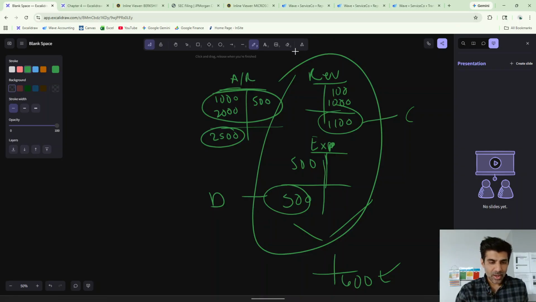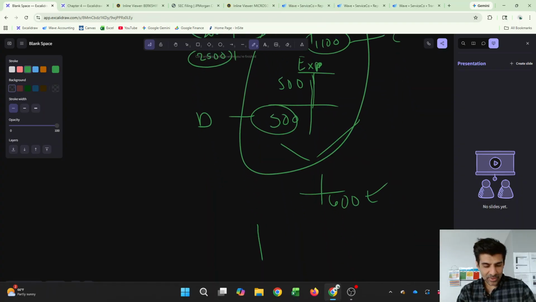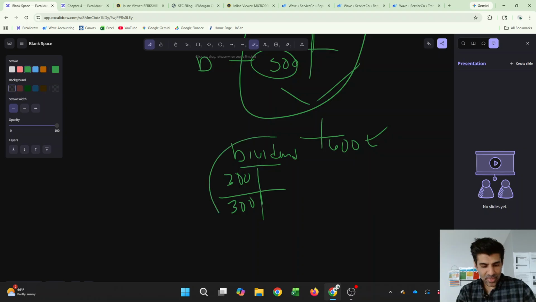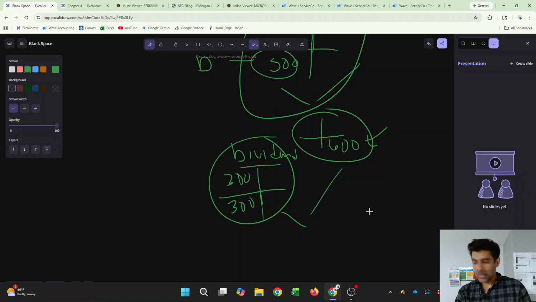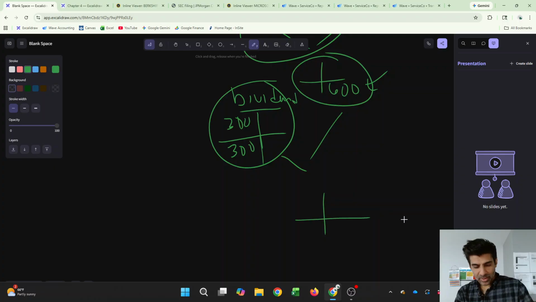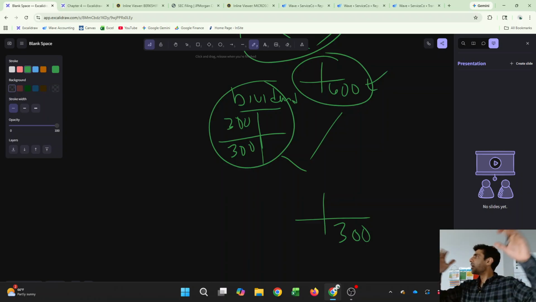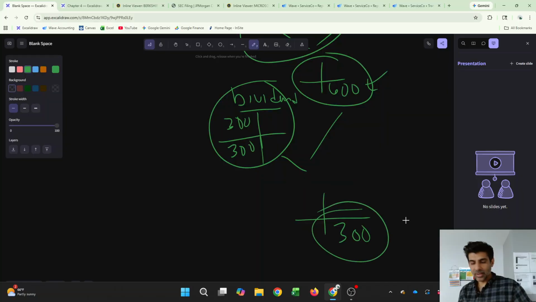Okay, and let's just add one more to this. If we paid a dividend, it would have been whatever, 300. It would have been a debit balance because dividend is debit normal. Now we can net this and this together. What are we going to get? 300 credit. That's the net effect. I've reduced revenues, expenses, and dividends into one net effect, which is credit 300.